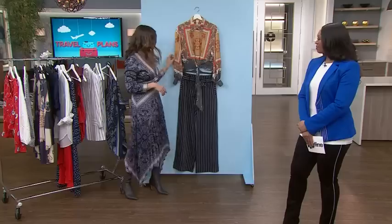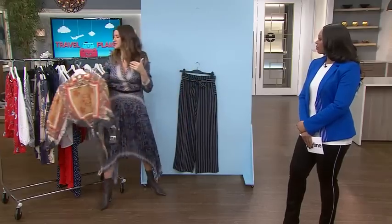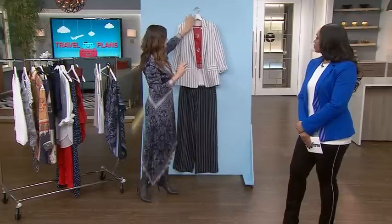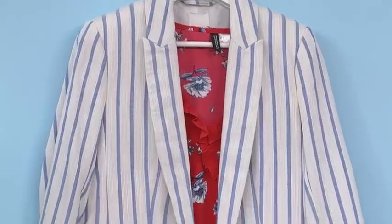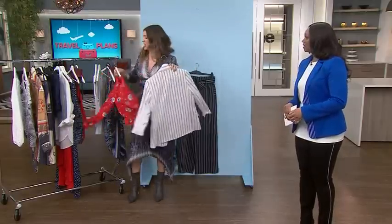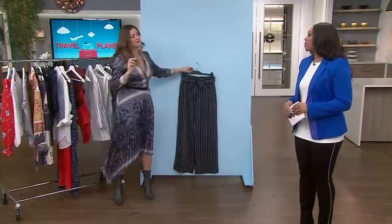The second look with the trousers uses the jacket you traveled down in, with the cardigan underneath and a great little print. Because the jacket is heavier, go really light on the shoe — a flip-flop or a clean strappy shoe. We're only bringing three pairs of shoes, and it's going to be okay. Have fun with your prints and wear all of your pieces. Everything in your suitcase should be worn — if you come back without touching something, you overpacked.